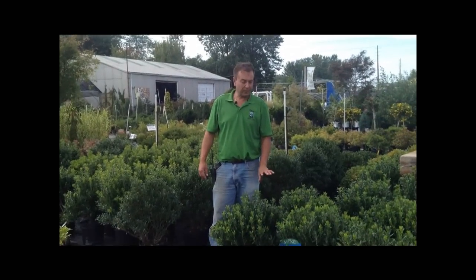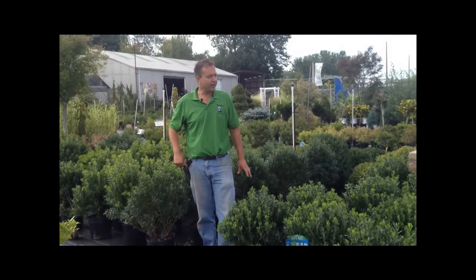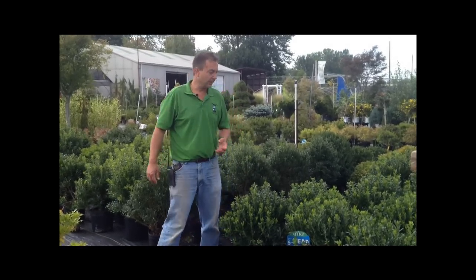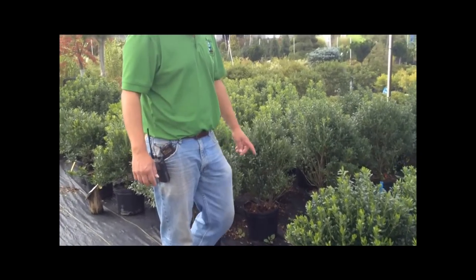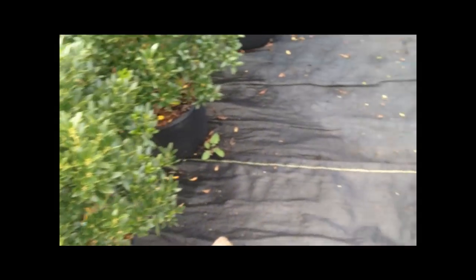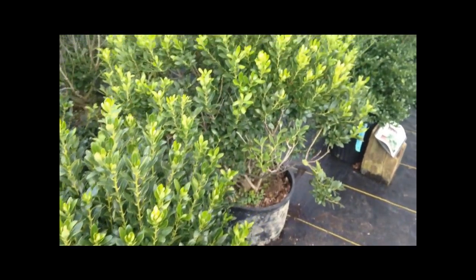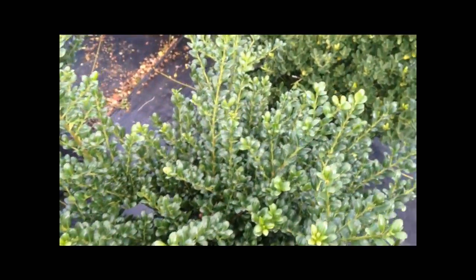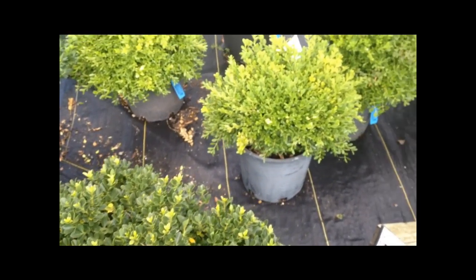Here are some plants that stay right around three to four feet in height. When you talk shade, you're mainly talking different varieties or textures of green, because it's the sun that really keeps the color in all the plants. But we have some different varieties of inkberries here, some compact varieties. Moving along, we've got the Japanese Holly, which comes in a ton of different flavors — just a real rich, broadleaf, deep green texture of a plant that will tolerate shade. Even boxwood, over here to the right, is shade tolerant.